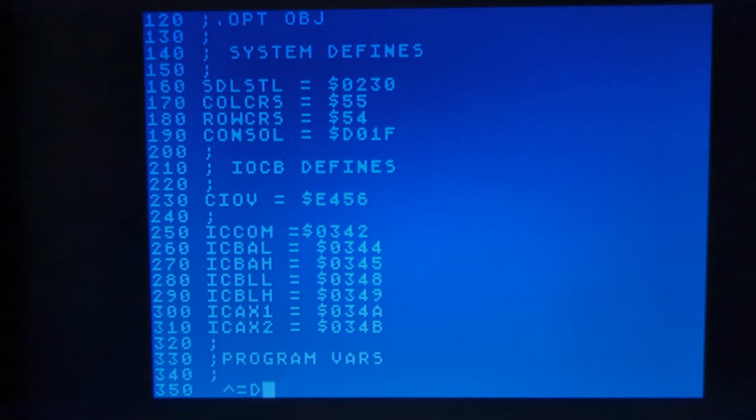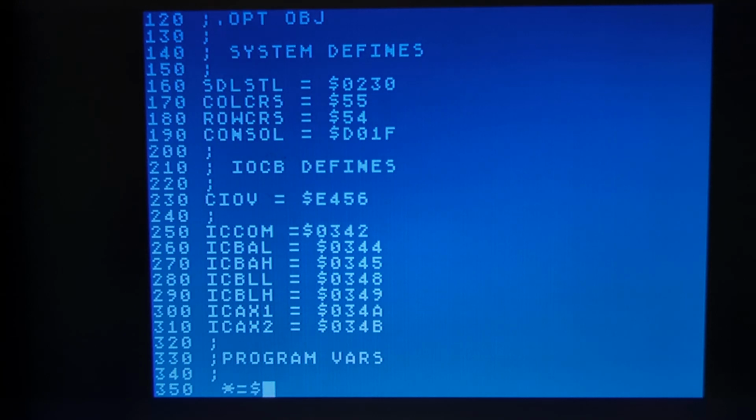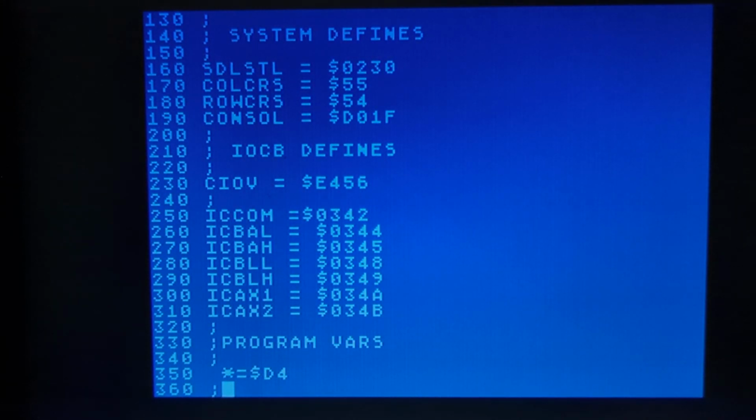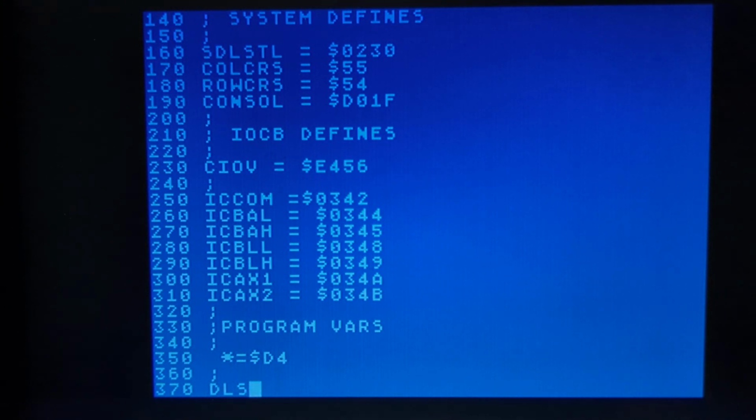I'm only going to have one program variable, and I specifically very much want it in zero page.